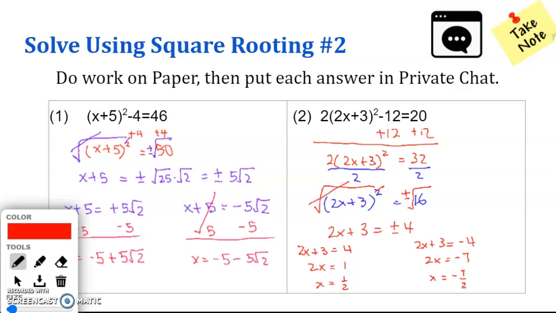Okay, so which is negative 3.5. Notice that the numbers are very different. It's not just a plus or minus half. It is plus half and minus 7 over 2. That is the reason that it is very, very important that you separate each of the equations and then solve for x.